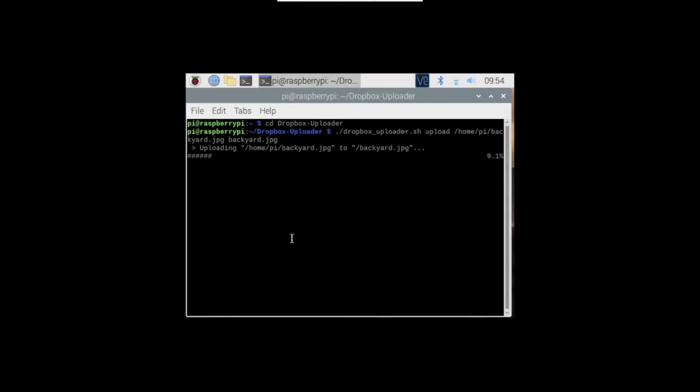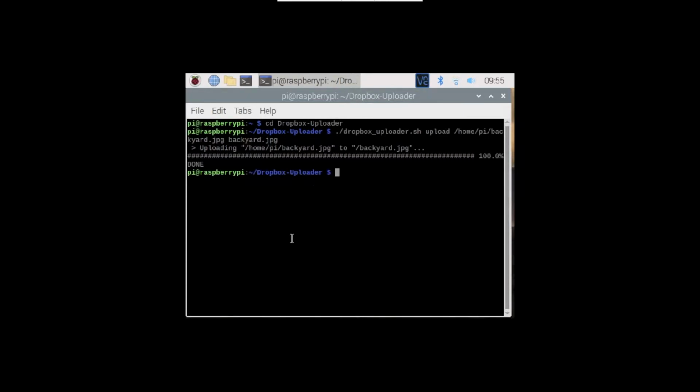Alright, now we're going to change directory to the previously created Dropbox uploader directory. And we are going to export the photo by uploading it, and then we can go to Dropbox just to check that it's there.